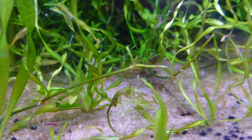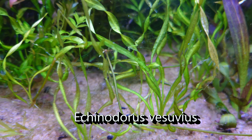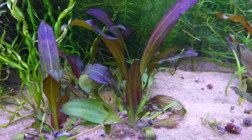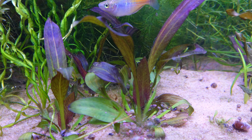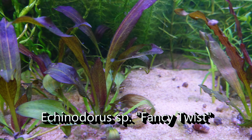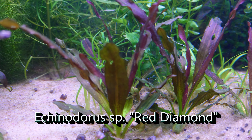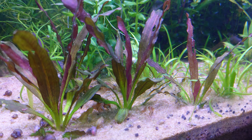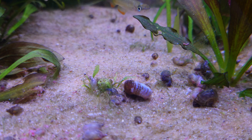Next we have some Vesuvius — it's a sword plant with similar leaves to the corkscrew Vallisneria and it's propagating like crazy already. Special thanks to my friend Brookly for giving me this plant. For these other swords, they're tissue cultures that Kelly Foreman sent me as a sort of sharecropping project — here's a fancy twist sword and then a red diamond sword, and both are doing just fine. The tissue culture leaves have been melting back while new submersed leaves are popping up, which is exactly what you want to see.